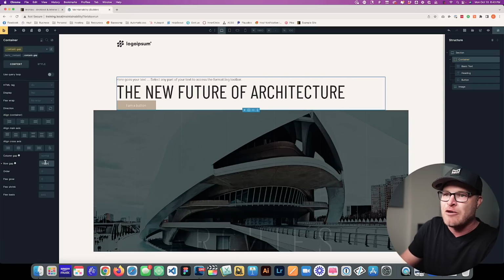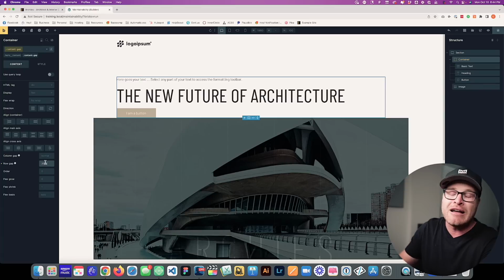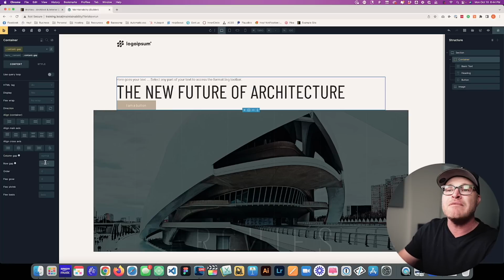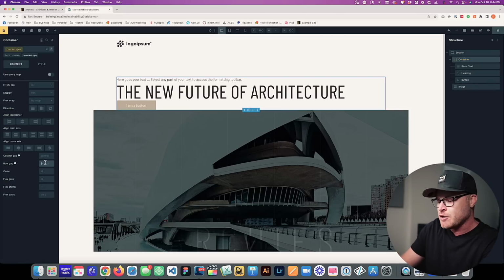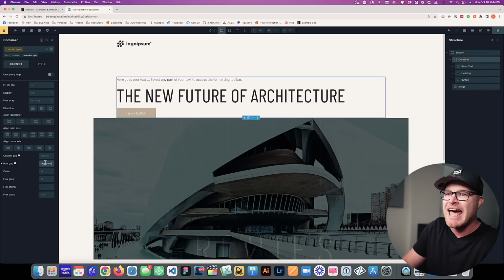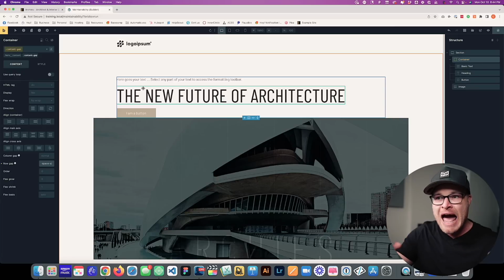I could put 10 rem here. I could put 1 m. I could put 20 pixels. Of course, I would not recommend using pixels. We've gone over this many times. But I like to stay hooked into the utility system. That way, all of my spacing, whether it's a utility class, a custom class, or a contextual utility class, is perfectly consistent. So I put var space s, and that is the content gap, the gap between my content. I'm going to use content gap everywhere I possibly can, and then I have granular control over the gap in my content.